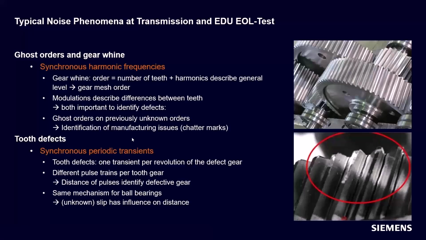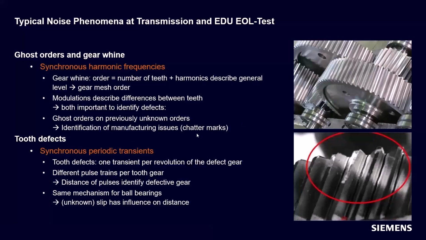They produce ticks. It makes tick, tick, tick, tick, tick every time the defect gets into the tooth mesh. The same mechanism we have for ball bearings, and this leads to a signal that does not only have a basic frequency, but a lot of harmonics. And the distance between the harmonics is one divided by the distance of the peaks in the time domain. Or in the angle domain, if you have one peak per revolution, then the distance of the peaks in the order spectrum is one order, and so you have a lot of peaks, and that makes it not so easy to identify them in the spectrum.